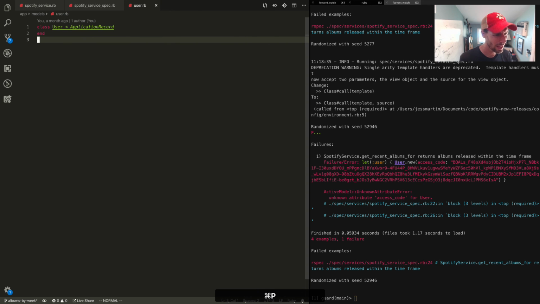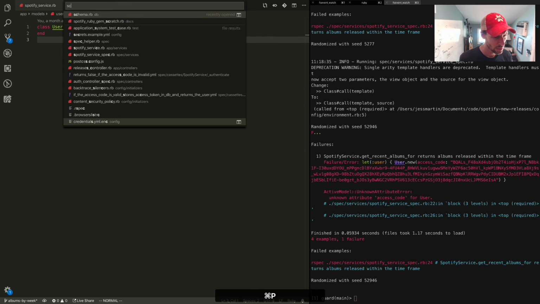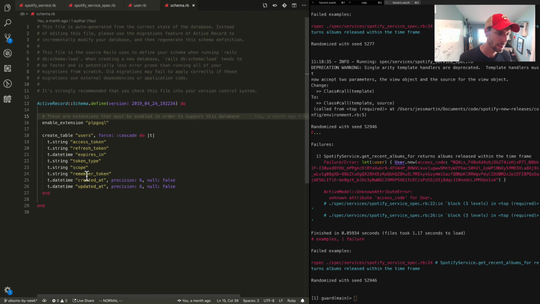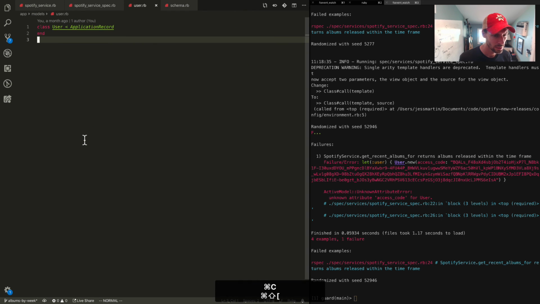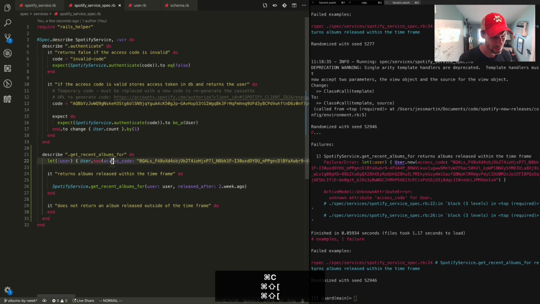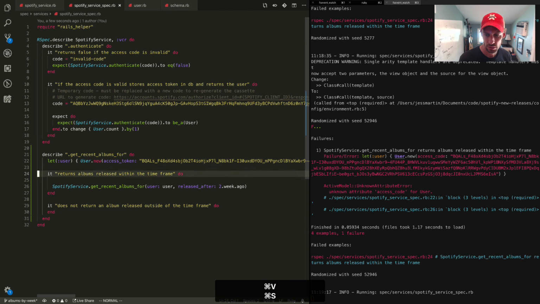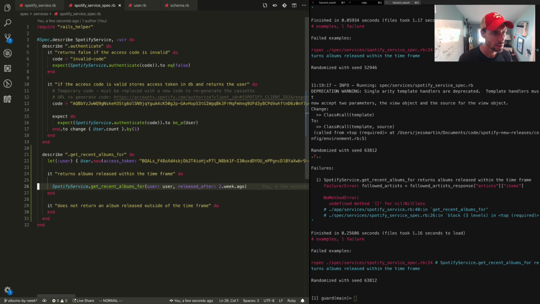Unknown attribute, access code. Access token, how about that? All right, now we got this. Now it's going to pass in. The whole thing has VCR on it, so it probably just recorded. Interesting.